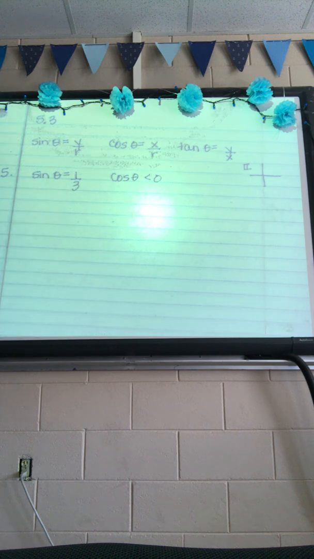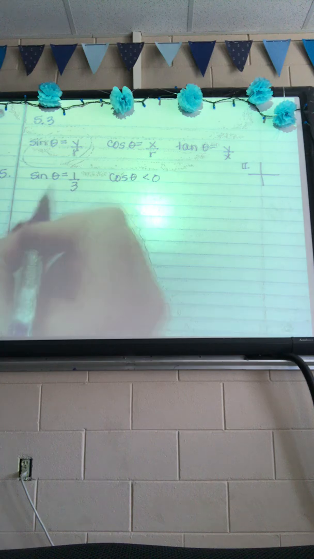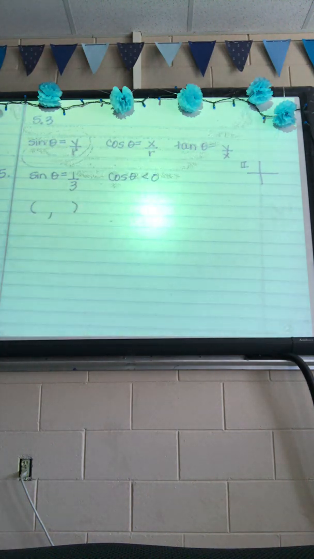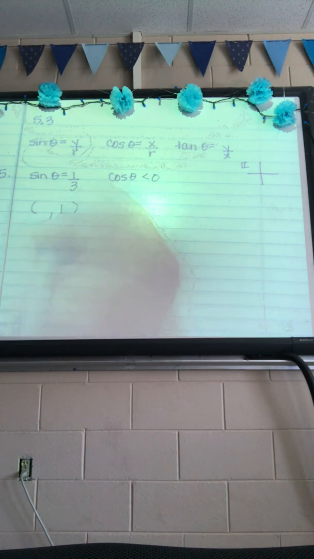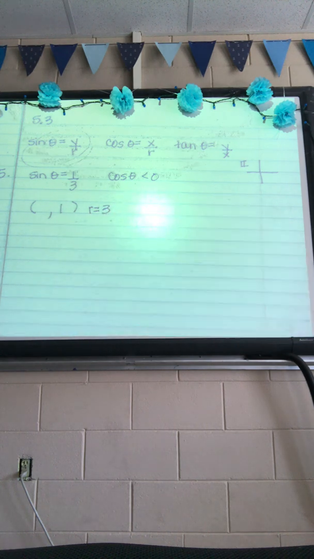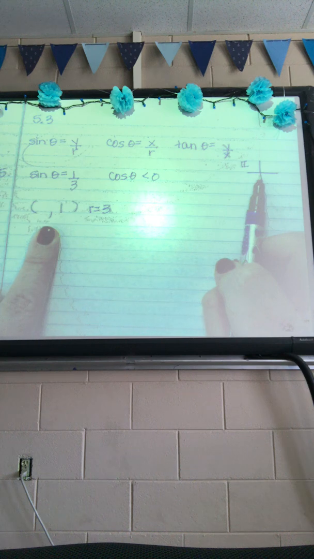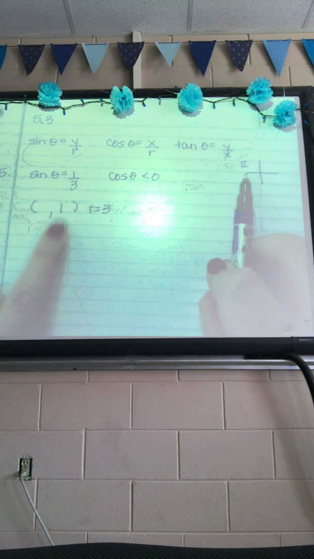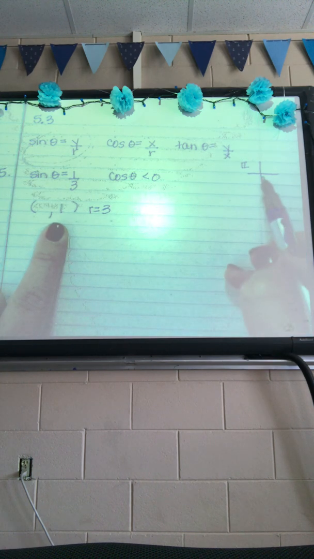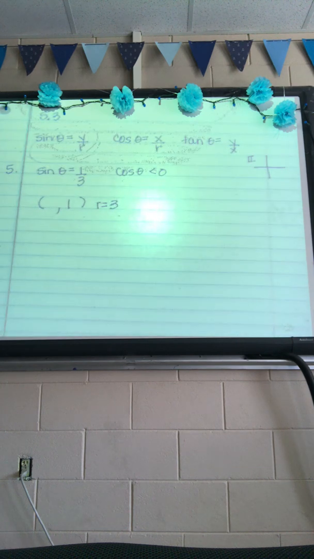Okay, so look back right here. This is why we wrote this down. The sine is y over r. So in my point, I know that y is 1. I know the radius is 3. Let's just check for a second though. If I'm over here in quadrant 2, does it make sense that the y would be +1, or should I make it -1? Positive. It's going to be +1. I'm going to go negative, then positive. So that is a +1. How am I going to find that other value?